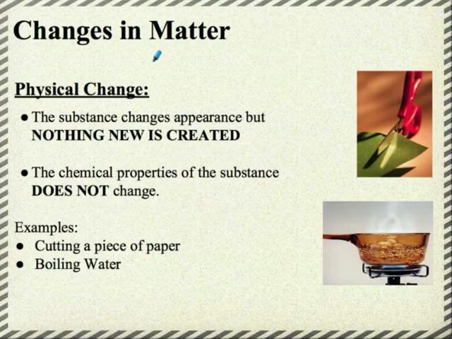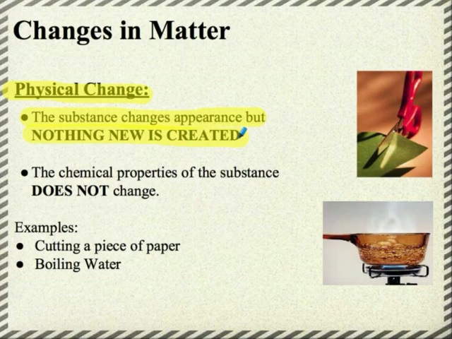So the first one we're going to talk about is what's called a physical change. It's basically what it sounds like, in the sense that there is a physical appearance that has been changed, but the key part is that nothing new was created. In other words, paper. Let's say I cut paper. I've now changed the appearance of paper. It's smaller, or maybe if it was a rectangle, now I made it into a triangle. But the biggest thing is it's still paper, and that's what a physical change is. I haven't created anything new. I can still say that it's paper.